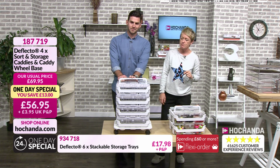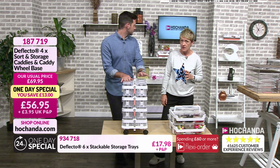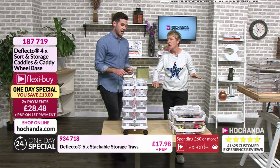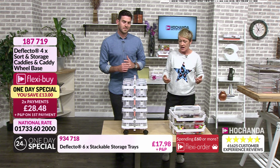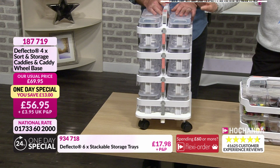So we're going to find a measuring tape for you. I guess a lot of people want to know that, because if they've got this in their crafting room, they might want to slide it under their desk. So you're thinking about the height of your desks at this point. It just slips underneath, maybe at each side. And if you are thinking about getting a new desk with drawers in it, don't bother.